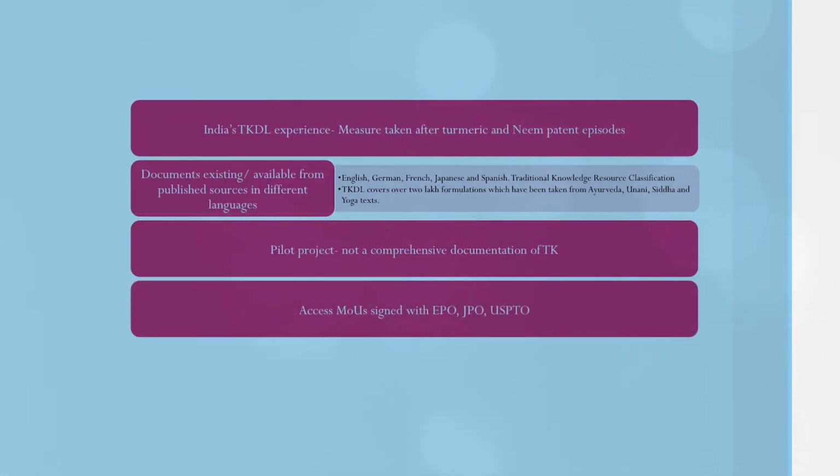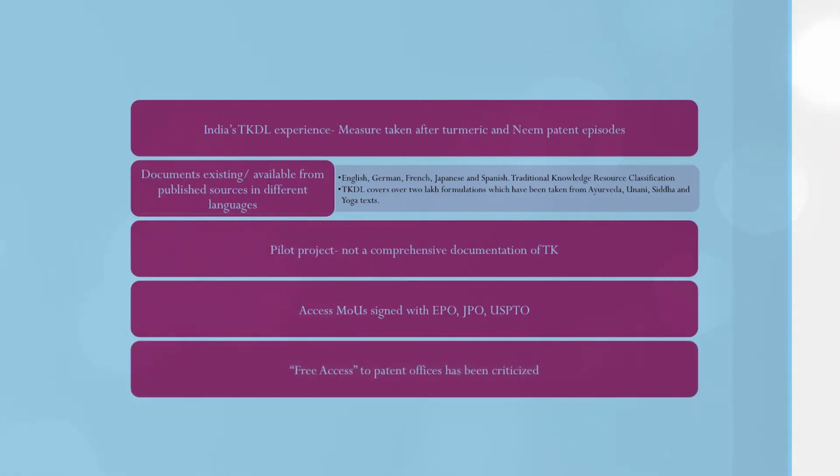Now this Traditional Knowledge Digital Library is held in confidence and is not available to the larger section of the public, but special access agreements are granted to EPO, JPO and USPTO and some other patent offices. Free access to patent offices has been criticized by a lot of people because the collection of these resources and documentation involved a substantial amount of money of the Indian government. Furthermore, free access has also been criticized on the ground that it does not factor in the actual knowledge that is already ingrained in relation to TK associated with biological resources.